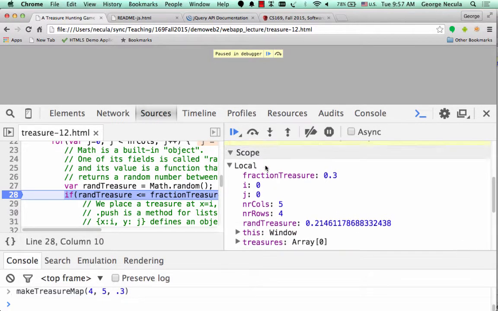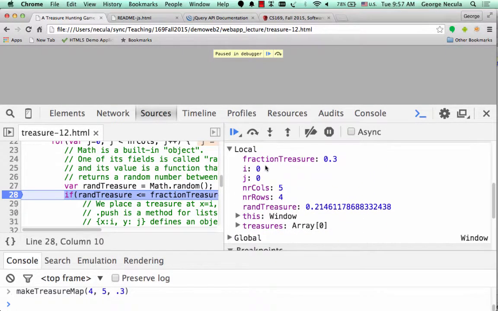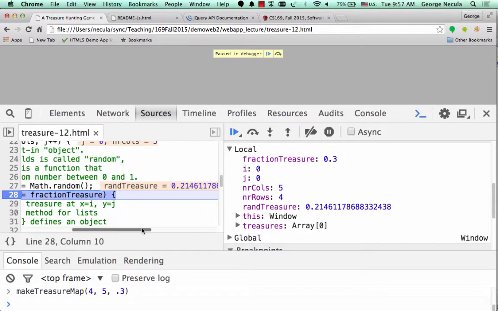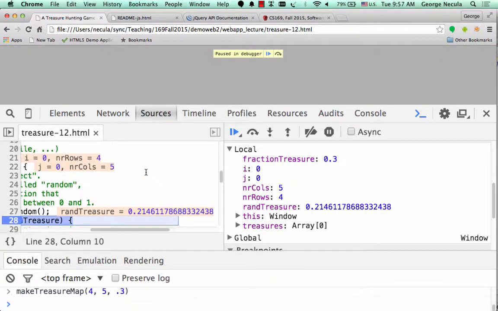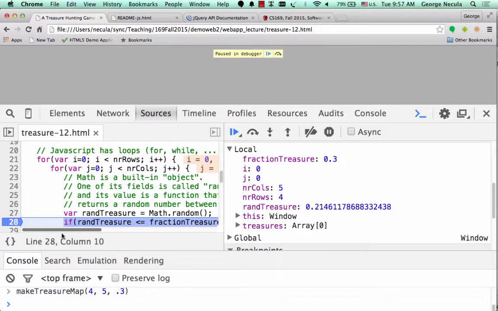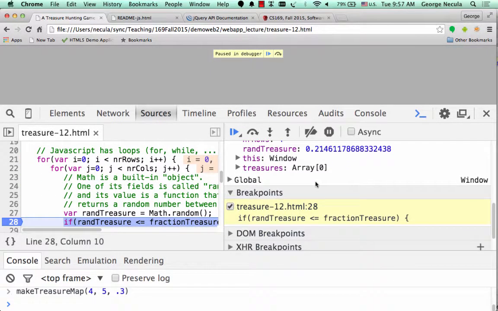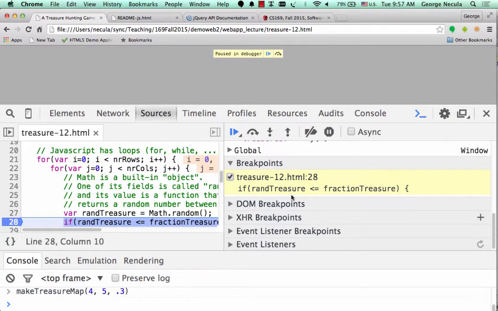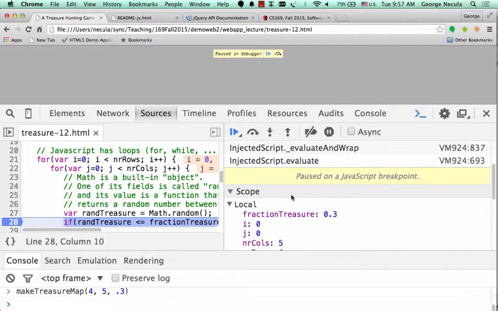There's a local panel here that shows you the values of the local variables, and in Chrome those are also shown here in the code window for your convenience. Okay? And the breakpoints that you have, and a lot of other cool stuff as well.